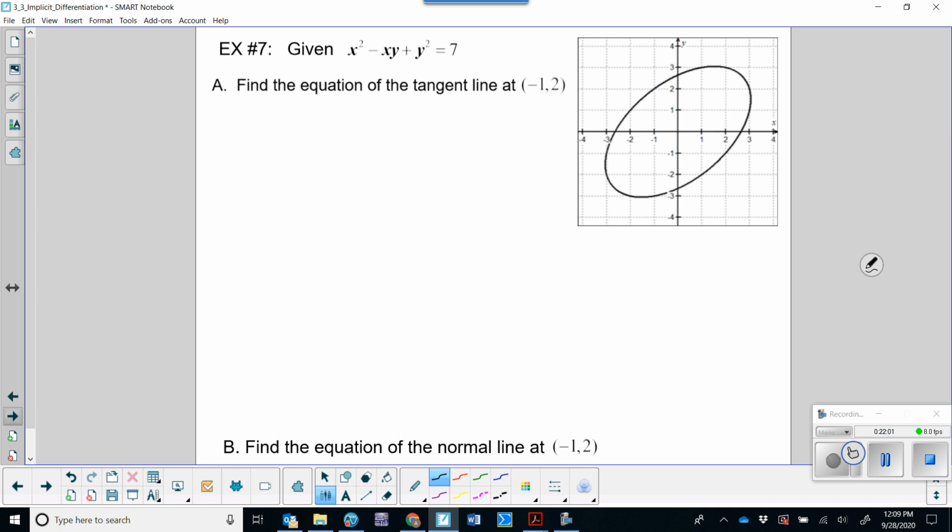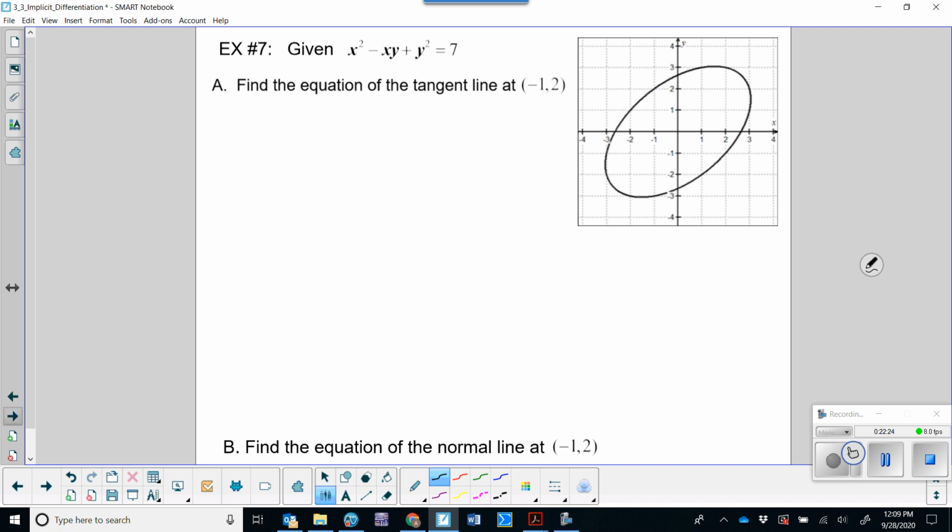Okay, we're going to do this example, and then we're going to leave the last two examples to do in class as a review and kind of a practice together. But this is a good one because this is going to tell us to get the equation of the tangent line. So regardless of what anything looks like, as soon as something says equation of the tangent line, you need to remember to write an equation of a line.